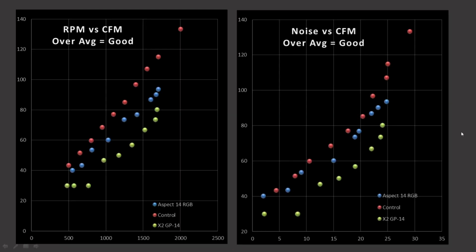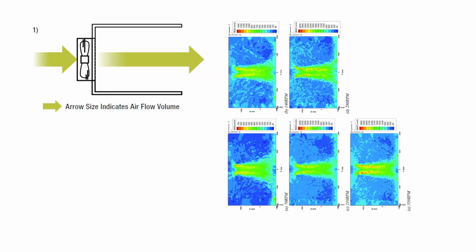And last, but certainly not least, is the CFM test. The CFM test is my least favorite, and allow me to explain why. So the CFM test, first, the control fan here is a little bit different than the other test. The control fan here is just the A14 because I have a different testing apparatus for 120 and 140mm class fans. So the reason I don't like the CFM test is because most reviewers are using it to say, hey, this fan is great at case airflow, but in reality, that isn't really what they're testing.